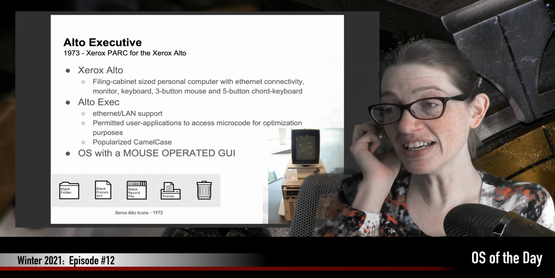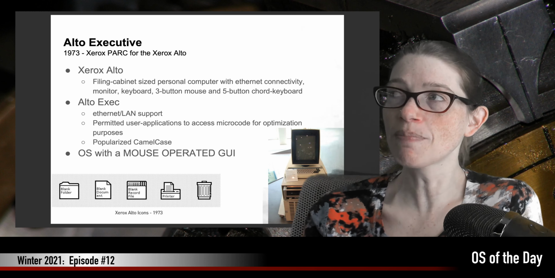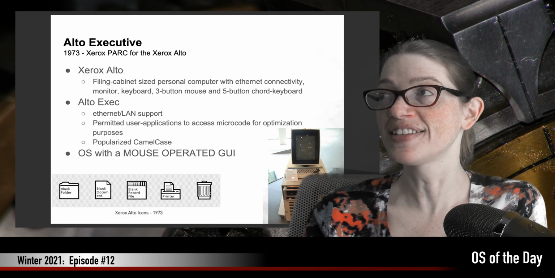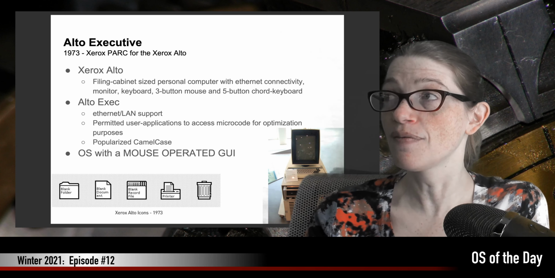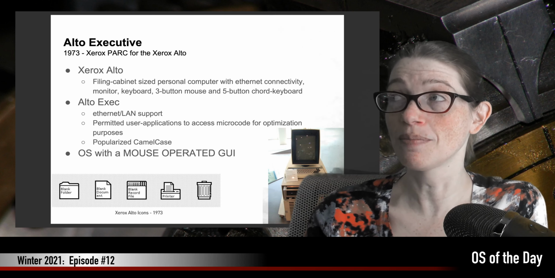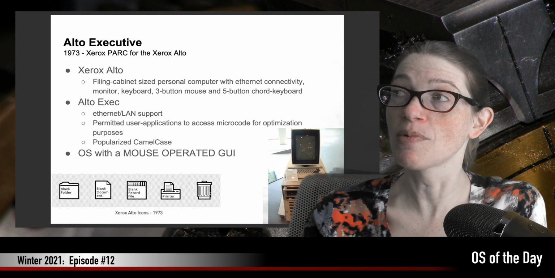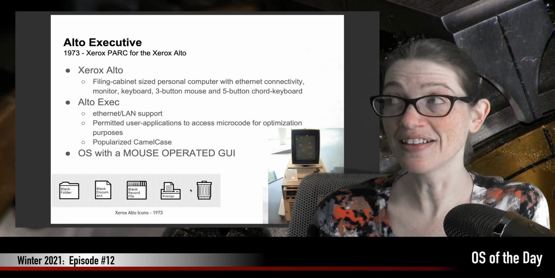So most people, like Steve Jobs, can't actually afford one of these. So he actually went to PARC and he was really inspired by their desktop environment. And a lot of the inspiration he got from Alto Executive shows up in the macOS desktop design. So this has been quite an influential operating system on the desktop environment you use today. I mean, if these icons are anything to show.